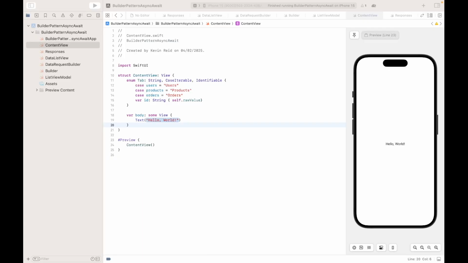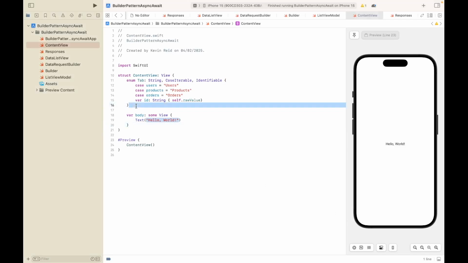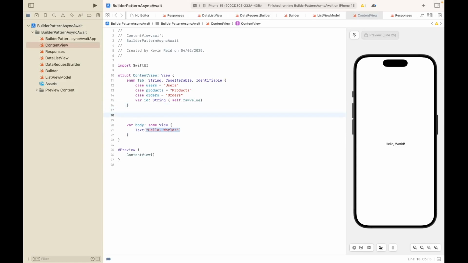In this tutorial, we will continue to implement our content view. The first thing we need to do, after line 16, is type the following: @MainActor, to make sure we're on the main thread.